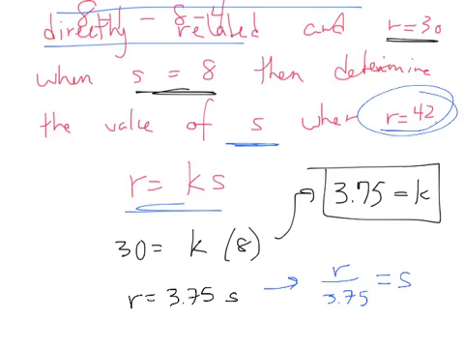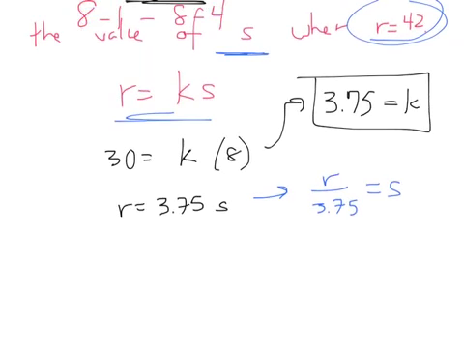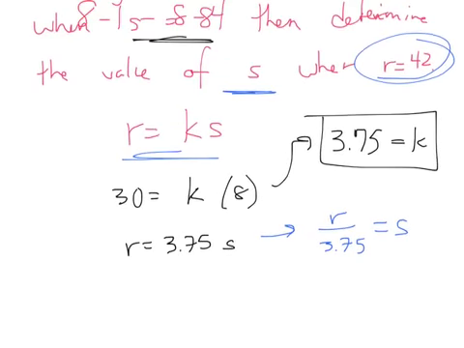That's the solution. And then I'd plug in for R, but it doesn't make a difference either way. Okay? But yeah, let's plug in for R either way. Plug in for R right here for 42 and then divide by 3.75, or divide it first like this and put a 42 in its place. Okay, so replace R with 42.